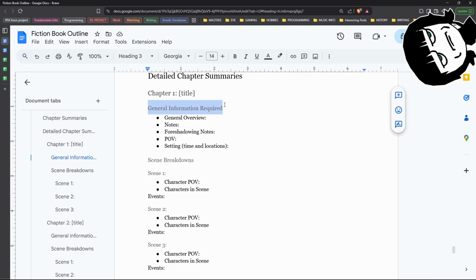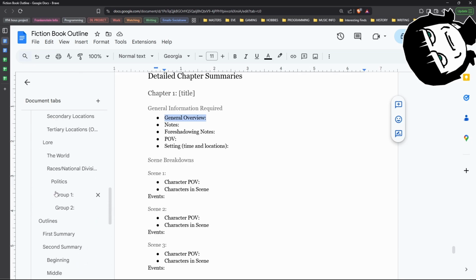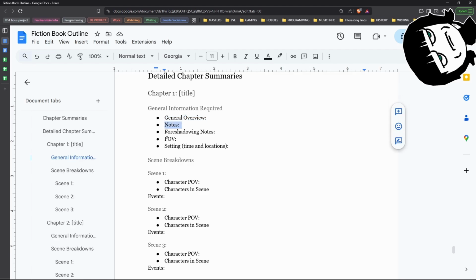Then you'll want to write down some general information required. You'll want to put down your general overview, and your general overview can come from your third summary right here. Then you will have any additional notes, foreshadowing notes if your book is more complex, whose point of view you're going to be experiencing, and the setting and time locations.